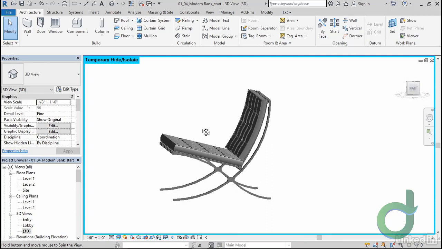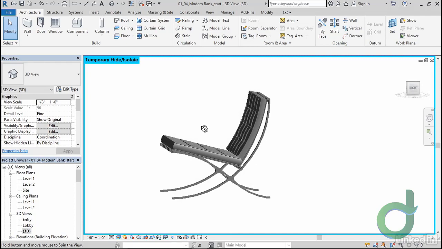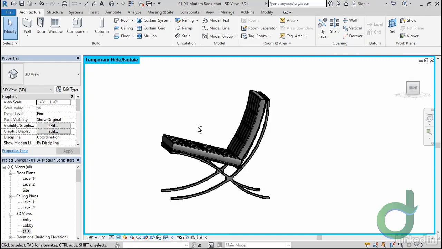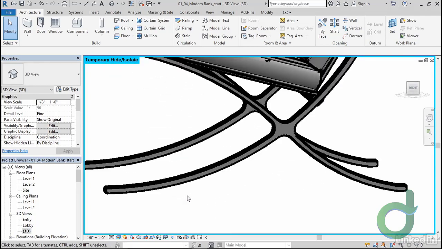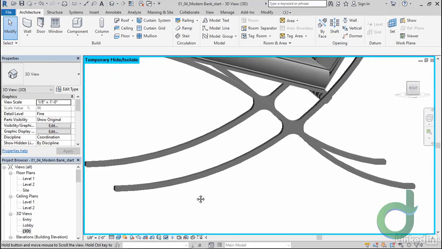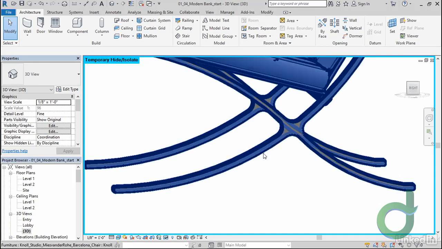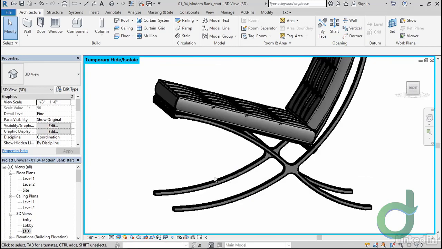What I'll do is eyeball things like this to see how it is going to look when we see curves from the side. When we view our chair like this, we can see that that curved leg reads as fairly smooth. And even in zooming in and dragging around, we can see that we don't see too many facets, so we're in pretty good shape. We'll keep an eye on this in 3ds Max to make sure that we don't get too many polygons when it comes in, but for now it looks pretty decent.